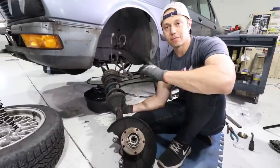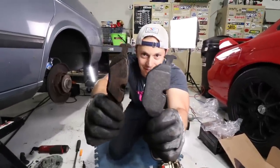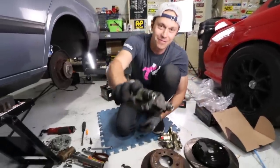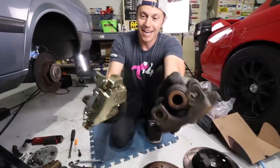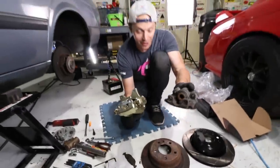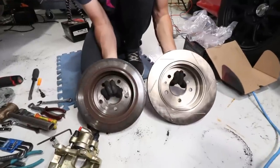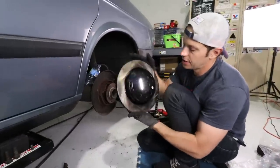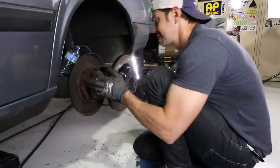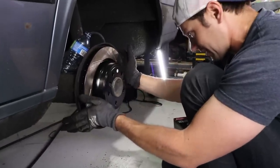Now let's move on to the back. In the rear I wasn't expecting this — check out the pad size going to with the 540i. That's kind of a big step up. This is the 528i caliper, and this is the 540. Look at how dimensionally different they are. And that bolts right up — apparently it does. I already checked the inner diameters and they're exactly the same. These are also directional and slotted, so they'll improve performance. They're ventilated too, and the other ones weren't. Either way, they're going to give us better brakes.